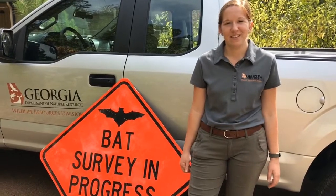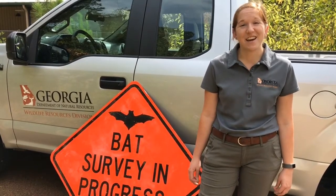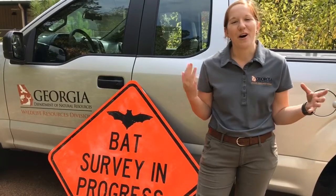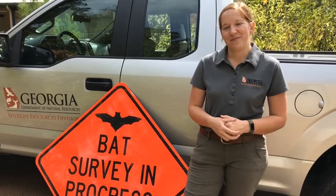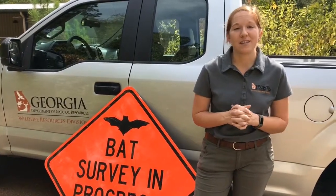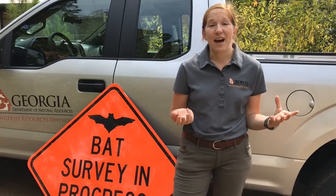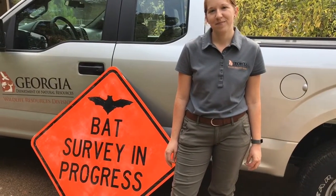Are there any fun facts or myths you'd like to bust regarding bats? One of the most common myths is that bats are blind — that is not true, bats can see pretty well. Now bats do use echolocation to get around at night, but they are also able to see. Another one is that we have bats in Georgia that will come suck your blood — also not true. All of our bats in Georgia eat insects and only insects, so they're going to go eat the mosquitoes around your house and they want nothing to do with you. People should not be worried about getting bit by bats. If you do come across a bat please do not pick it up with your bare hands — leave it where it is, or if you need to move it use thick gloves or a towel. Bats are not going to come and attack you; they usually just want to get away from you.